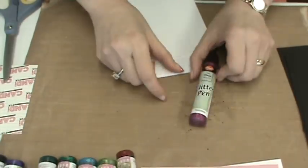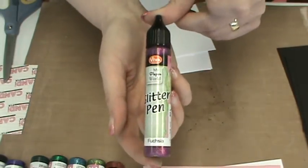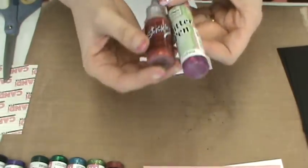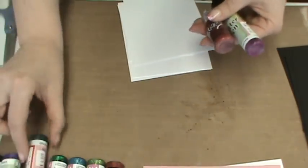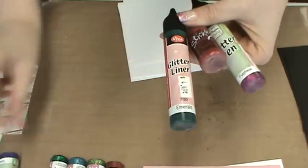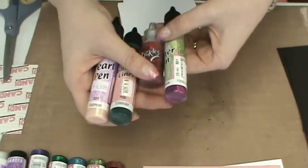Okay, I'm going to start with glitter liners and glitter pens. I've got a bunch of these. This is a Viva Decor glitter pen. This is a Ranger product called Stickles. This is a glitter liner by Viva Decor, and this is a pearl pen by Viva Decor.